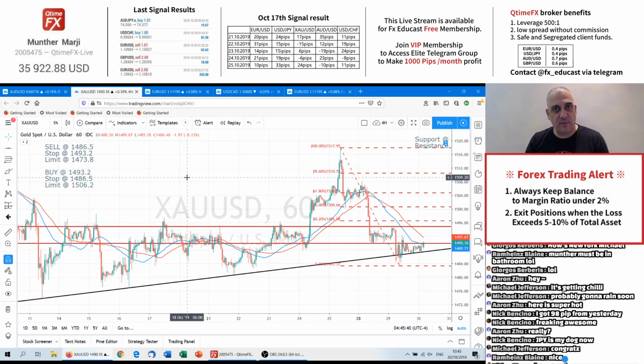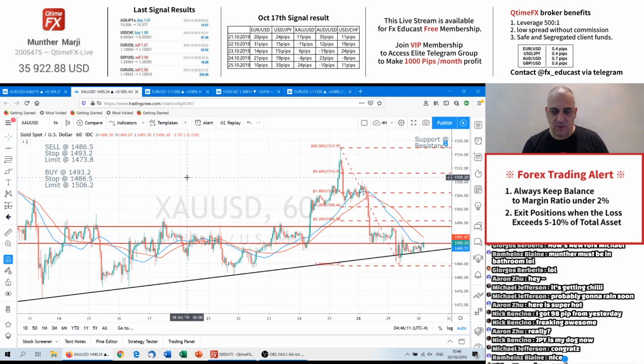Sell if the price breaks an important support, buy if the price breaks an important resistance. The skill is to identify which support and which resistance, when broken, will result in a good move in the market. This is the skill that you need to trade in a good way. But you do not have to pick sides right away. You let the price help you pick the side you want to be on. Okay, guys? So this is it for gold.